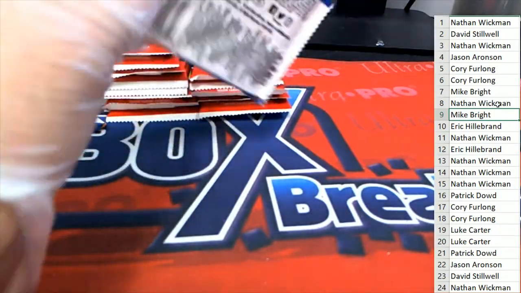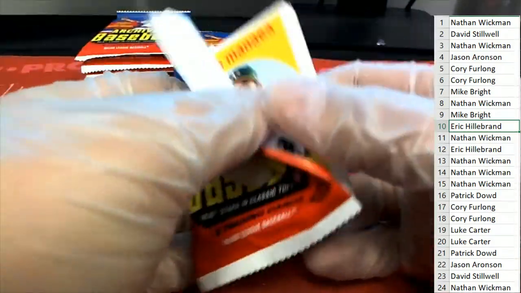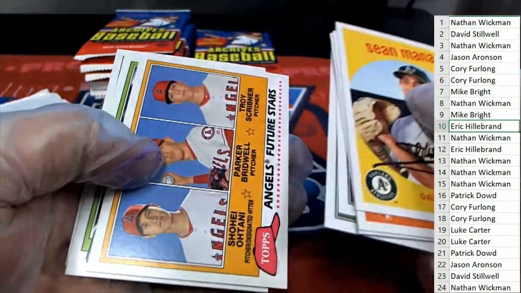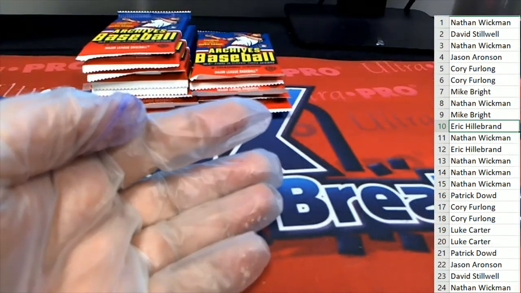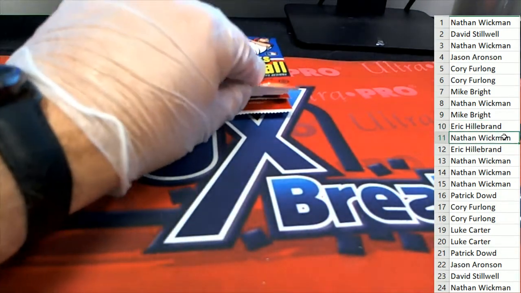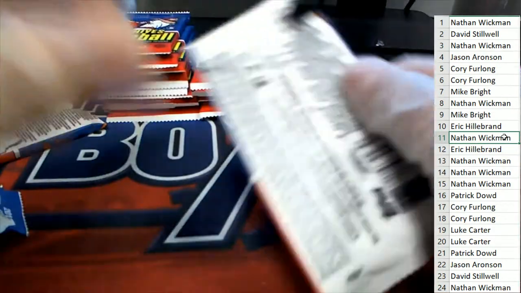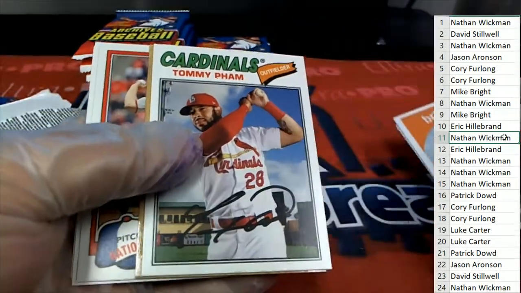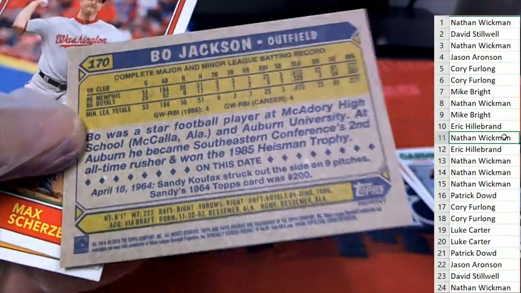Pack number ten, you're in, Eric. Ozzie Smith, Ortiz, Ohtani, future stars. Hope. Nathan W. Bo Jackson.